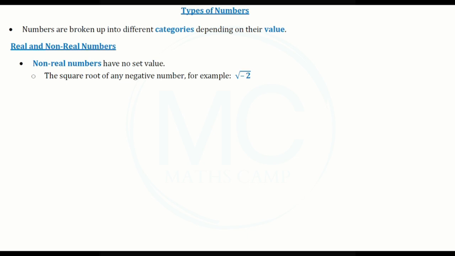Remember, the square number is the answer we get when multiplying any number by itself. Two positive numbers gives us a positive answer. So for example, if we have 3 times 3, we get 9. When you multiply two negative numbers, we also get a positive answer. Negative 3 multiplied by negative 3 also gives us 9.